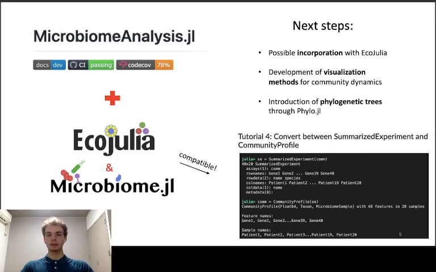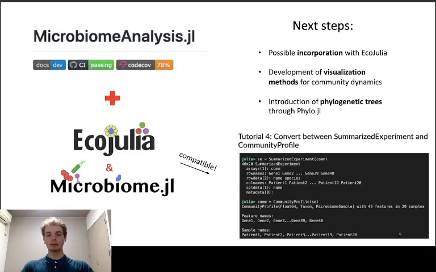The first step is already on its way, because the community profile object, native to Microbiome.jl and more or less equivalent to a SummarizedExperiment in terms of deliverable information, is already compatible and can be converted from and to a SummarizedExperiment. Second, we would like to exploit the incredible efficiency of the Julia language in order to generate computationally intensive plots and develop new visualization methods for the dynamics of microbial communities.